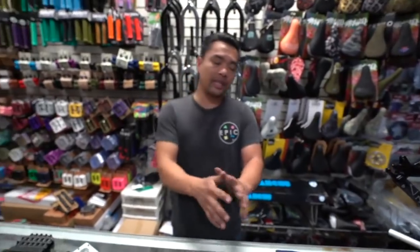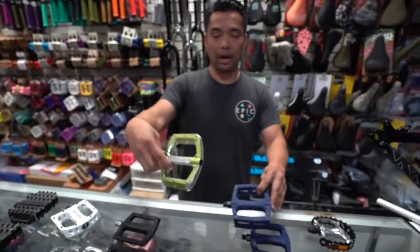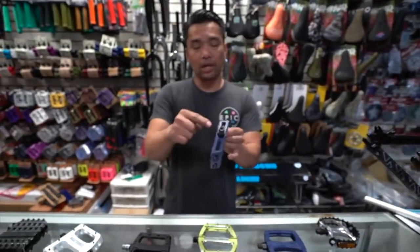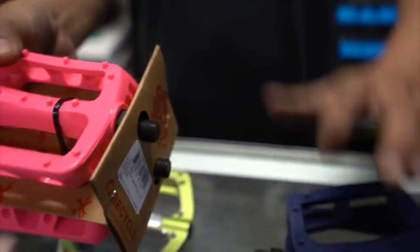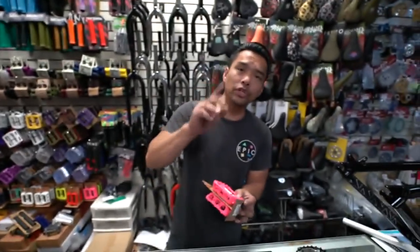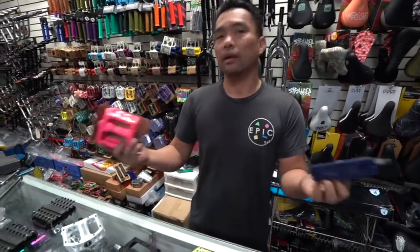The other part that separates the two different pedals is size. I'm not talking about the body size. See how the body on this and the body on this is different? No, not talking about that size. I'm talking about the spindle size. Look at the two different sizes. Can you guys see the difference? Pedals come in two different spindle sizes: 1/2 inch, 9/16. Okay, so what?